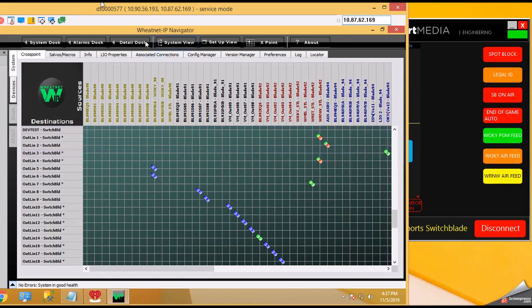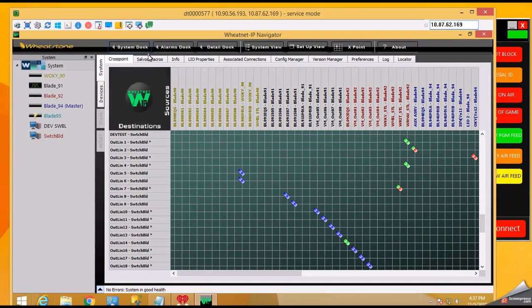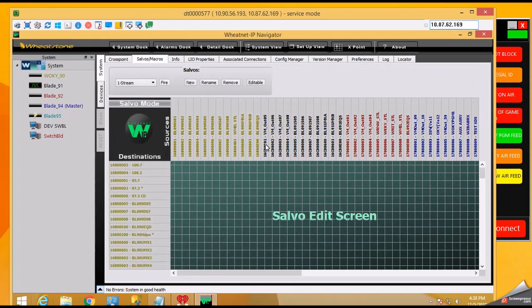And the way we're doing that, if you're not familiar with WheatNet, is we're basically just creating salvos and then tying those salvos to SLIOs. So we went ahead and created these salvos here called Switchblade WOKY, Switchblade WRNW.